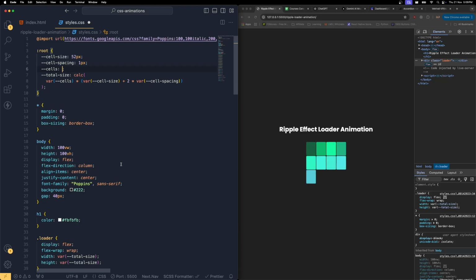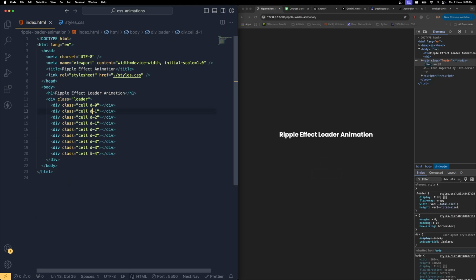So we are trying to keep 3 cells, which means that's the reason I just created 9 different cells inside the loader. If you're going for 6 cells in a single row, then think about how many rows it's going to be. According to that, you need to give that number of cells. If you're going for 6 into 6, how many divisions do you need to create? 36. So inside here, you need to create 6 into 6, that means 36 divisions that you need to create. So that's the simple mathematical calculation that we are trying to do.